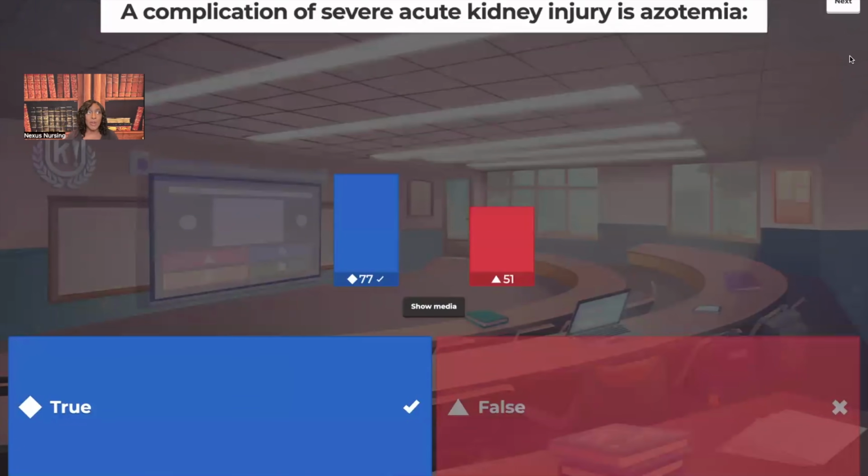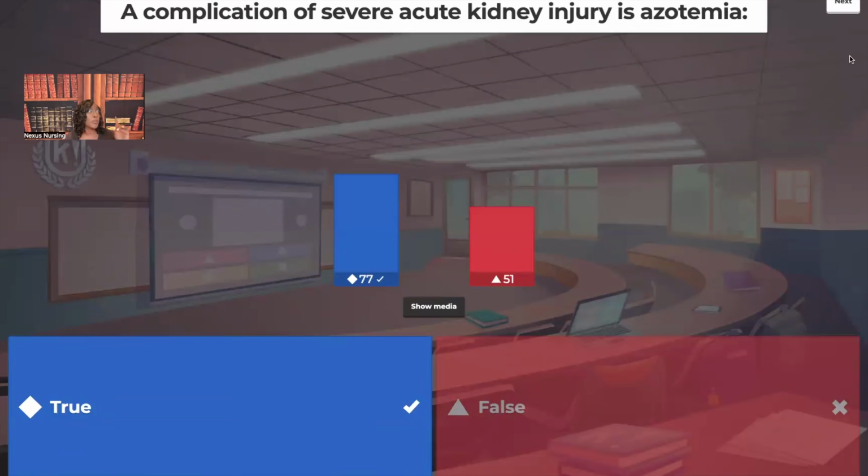Remember all those waste products that I just talked about? The waste products in the blood that the kidney's responsible for filtering out, and it comes out in urine, right? If the kidney's not working the way it's supposed to, all of that waste product remains in the blood, and it basically turns into poison for the patient. So you're seeing that urea nitrogen and that creatinine accumulating in the blood.